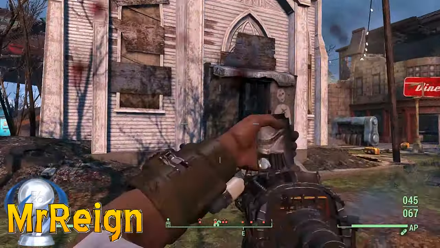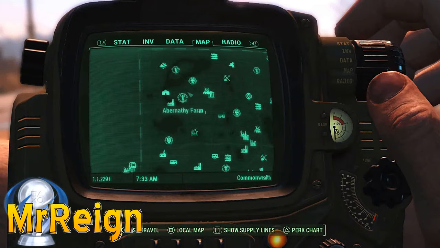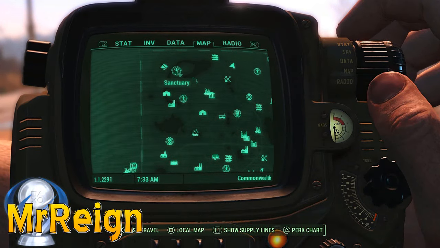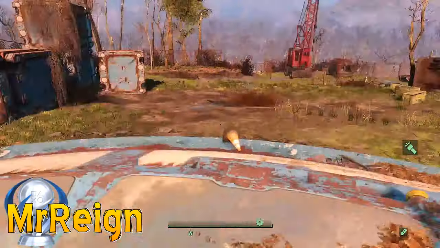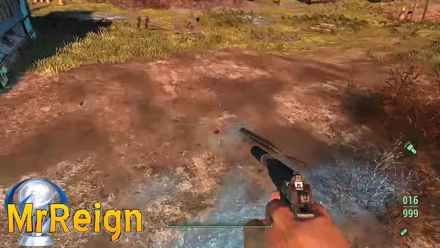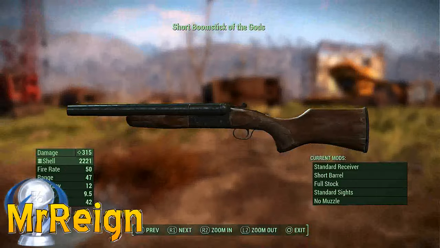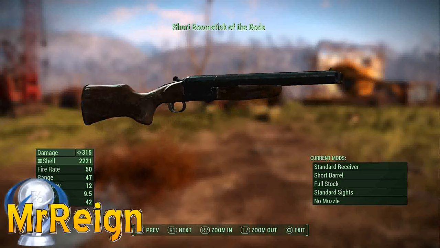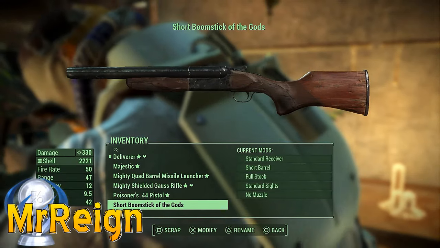We have the short Boomstick of the Gods. Now this can be found at Vault 111, just to the left of it. Quite a few of these weapons spawn here. Now this has a base damage of 315, so quite powerful and would most likely irritate most enemies at point blank range. And this can be modded, so let's go over there and do all the obvious mods. Then we're going to head on out.